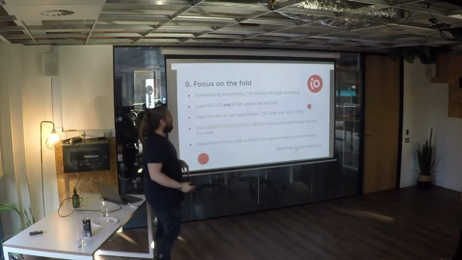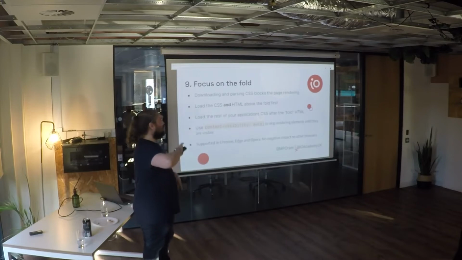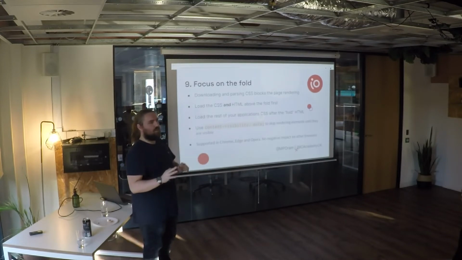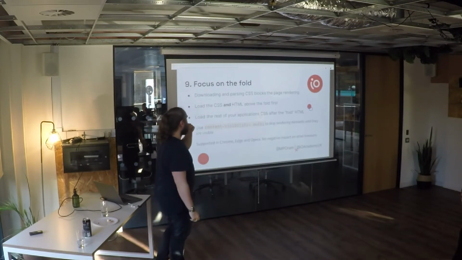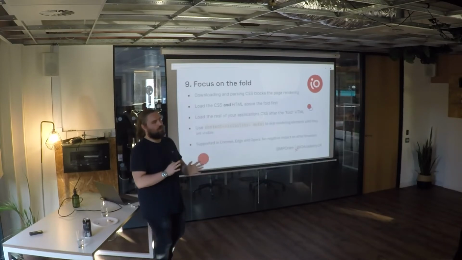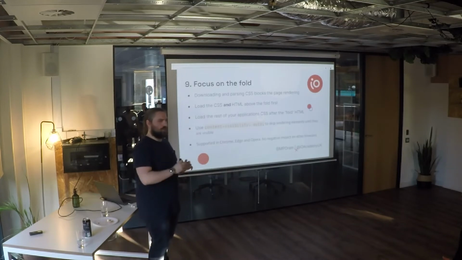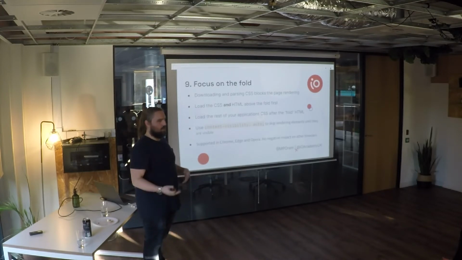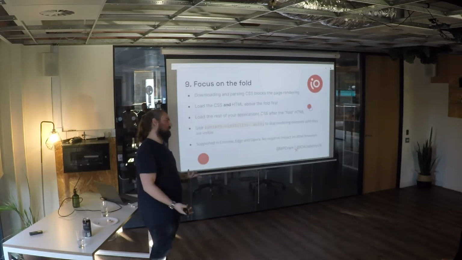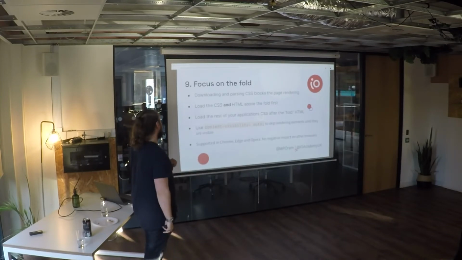Because the way that browsers work these days, they render things as they go rather than waiting and just splatting the whole thing out. So they'll get the above the fold stuff much faster. The problem with this is that there are no good automation tools for splitting your CSS into what applies above the fold and what doesn't. So you have to do it manually and just split it into two CSS files, which is not obvious as to where to find things. It's not maintainable CSS. Like this above the fold CSS is a bit weird, but it will make quite a difference if you're getting slow initial renders.